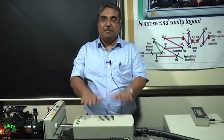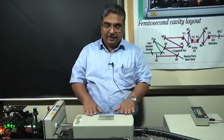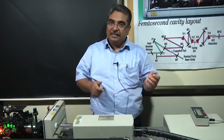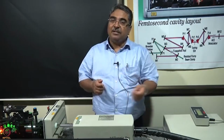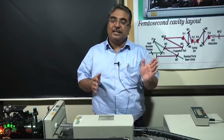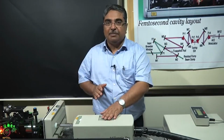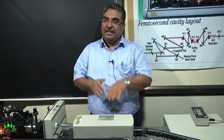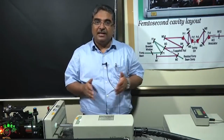This is the pump mirror. As we said, it is a diode pumped solid state laser. The way it works is that under the table we have these diode banks which are pigtailed. Pigtailed means there's an optical fiber that comes out from the end of the diodes themselves, and that is what takes the light onto the active medium of the laser that is kept here. It is Nd:YLF in our case. Nd:YLF, like Nd:YAG, gives us about 1064 nanometer, which is IR light.